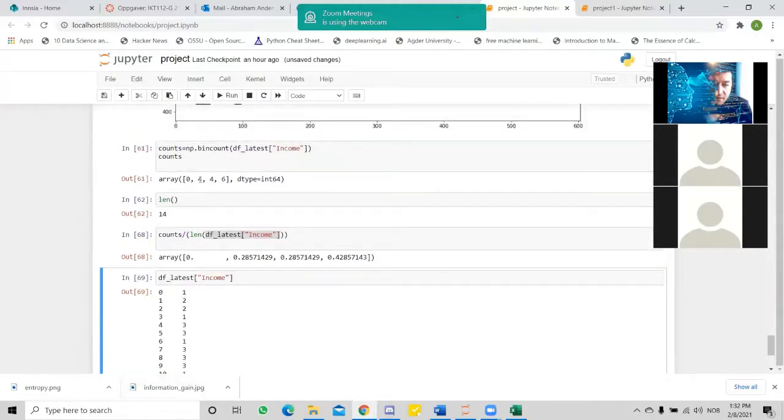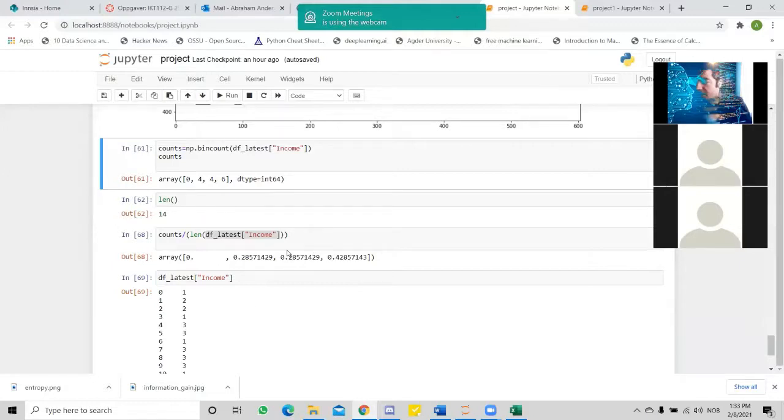It divided the count of each value by the length of the entire column and found the probabilities, right? These are the probabilities of each case. The probability of, for example, value one is about 28%, and this is the other one. This is the second one because the number of counts is higher, so the probability of this feature three is highest, right? To this point, do you understand?